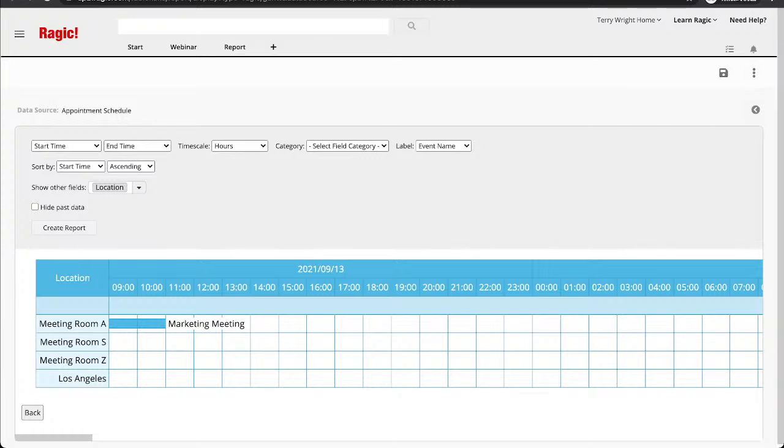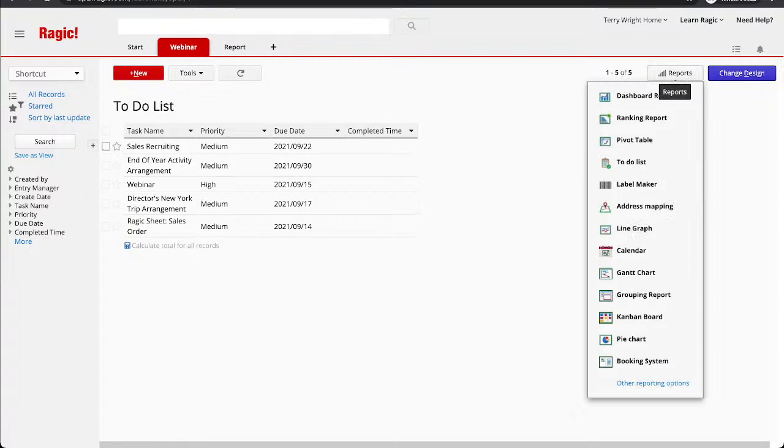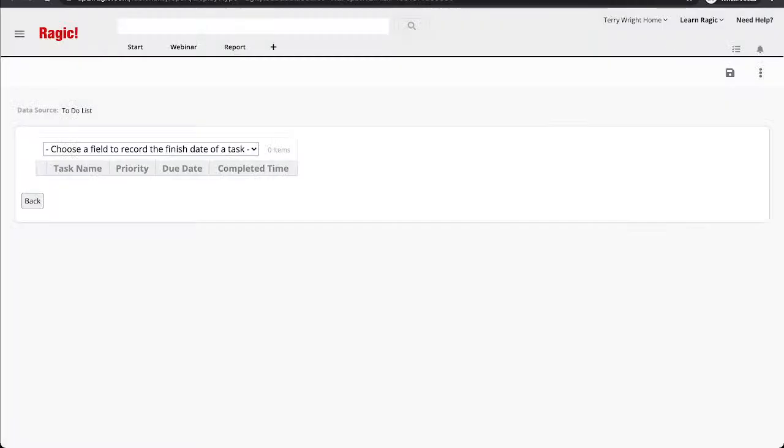And the next report I would like to do is the to-do list, which is another report that allows you to edit your entries, although in a limited mode, in your sheets. So for example, if I go to a to-do list, for this sheet, if you need to create a to-do list, make sure you have a due date and another date field, which is for modifying data. What I mean by modifying data is, if I click on reports, click on to-do list, it will generate these records into a to-do list.